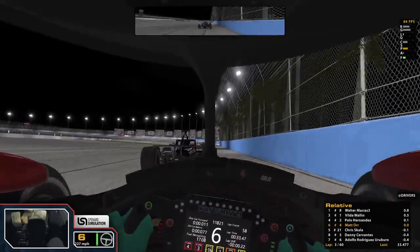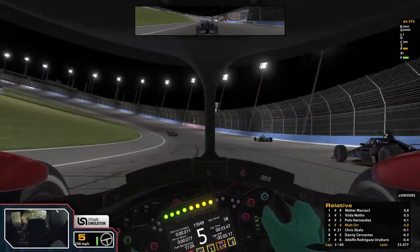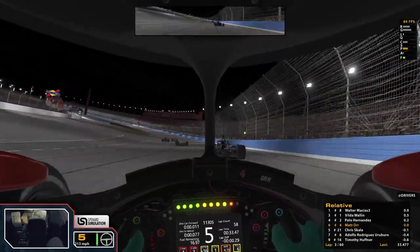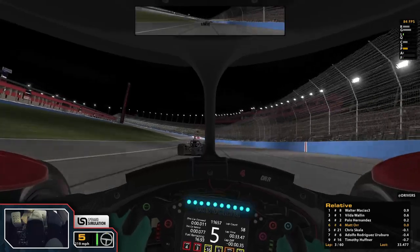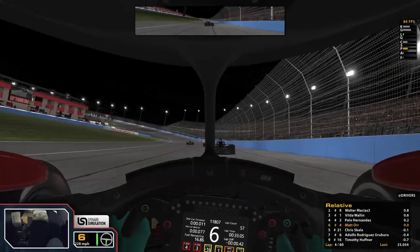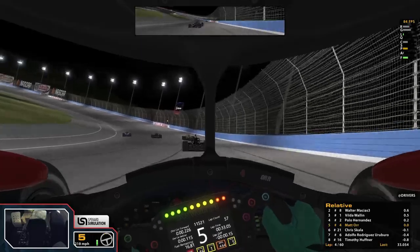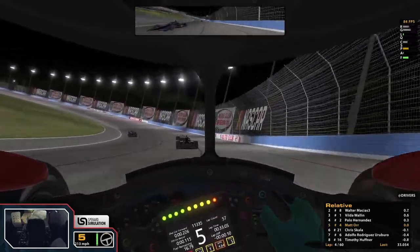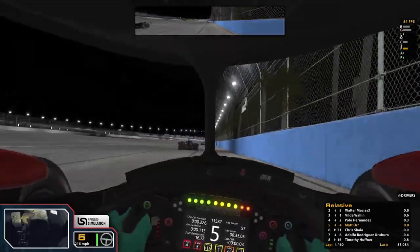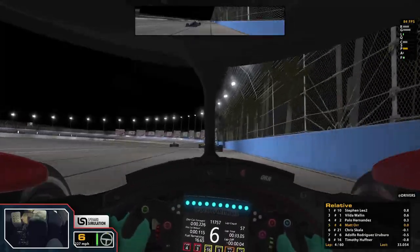Like, this is a first. Even when things were at their best here in iRacing in this regard, in the multi-groove sense, the IndyCar here at Auto Club Speedway raced nothing like the way the IndyCars race at Auto Club Speedway. And I would actually be quite interested in doing a race with the DW12, the original DW12, and seeing how that plays out. Because I imagine with that thing, which punches a bigger hole in the air, you get a bigger slipstream. It seems to be a little bit less sensitive to aero push.